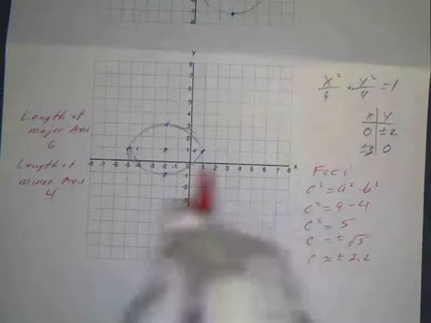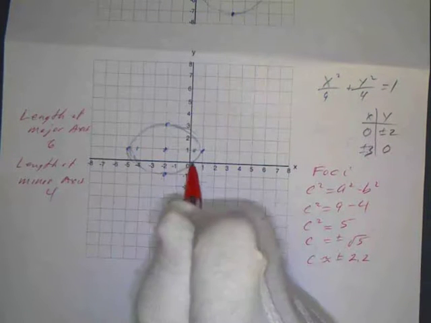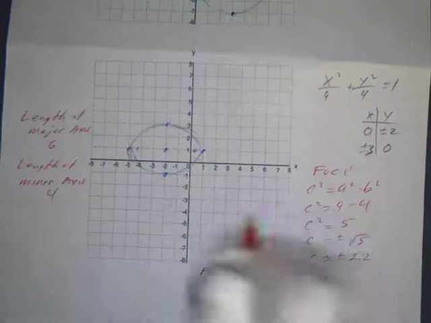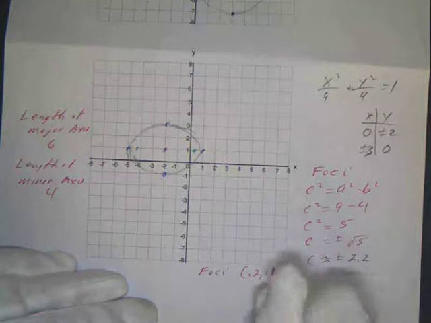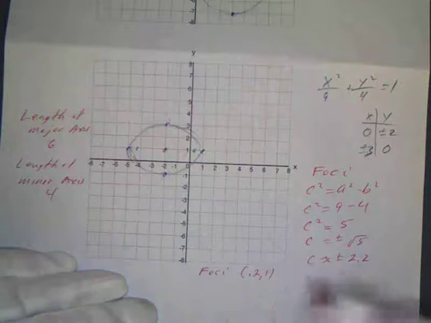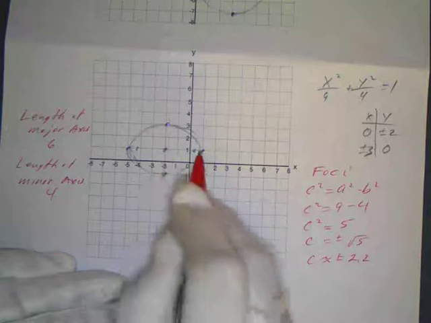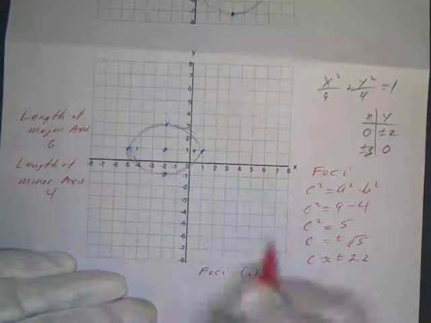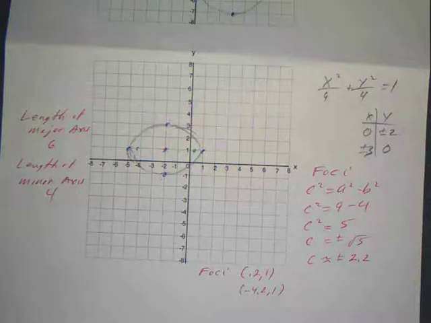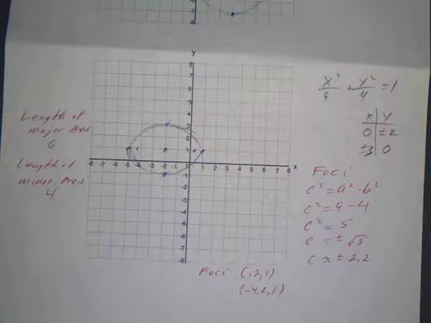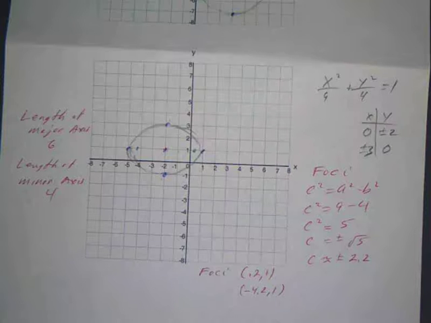And if you look at these coordinates, this is going to be the point, just 0.2, I guess. 0.2, 1. And the other one would be negative 4.2. And those are your foci. So you can figure those out just once you have your graph. Okay. So we got the length of the major axis, the minor axis. We've got the center, the foci, and the sketch. So that's pretty much what we would ask you to do on an ellipse.